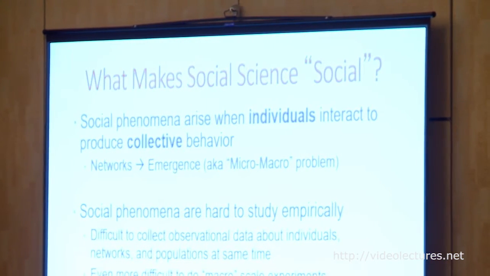This is a phenomenon which sociologists call the micro-macro problem. It's been around for as long as sociology has been around, but there's always been a problem in trying to understand it: empirically, it's very difficult to get a grip on. I think you can be sympathetic to this in a data science crowd. Even just to observe thousands or millions of people interacting with each other over time is a tremendous amount of data to collect, and historically it's not something that social scientists have been able to collect.